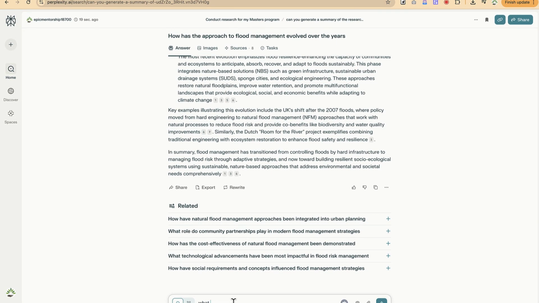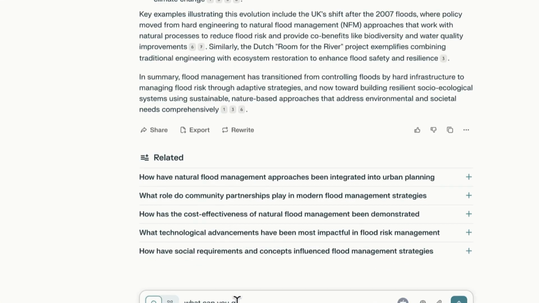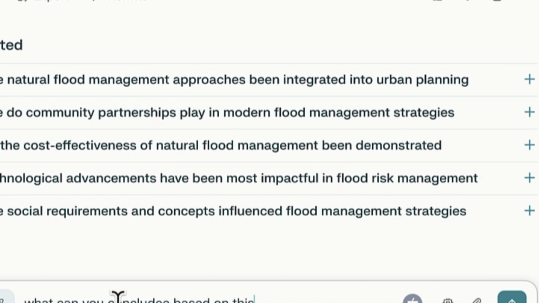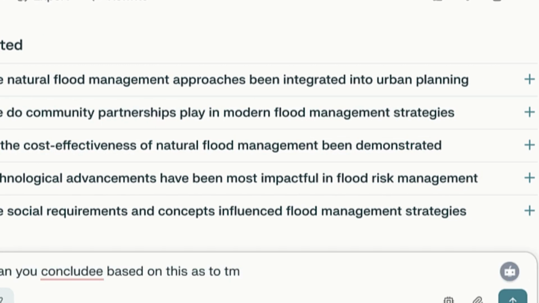So what can you conclude on this as to methods to mitigate flooding in Nigeria?